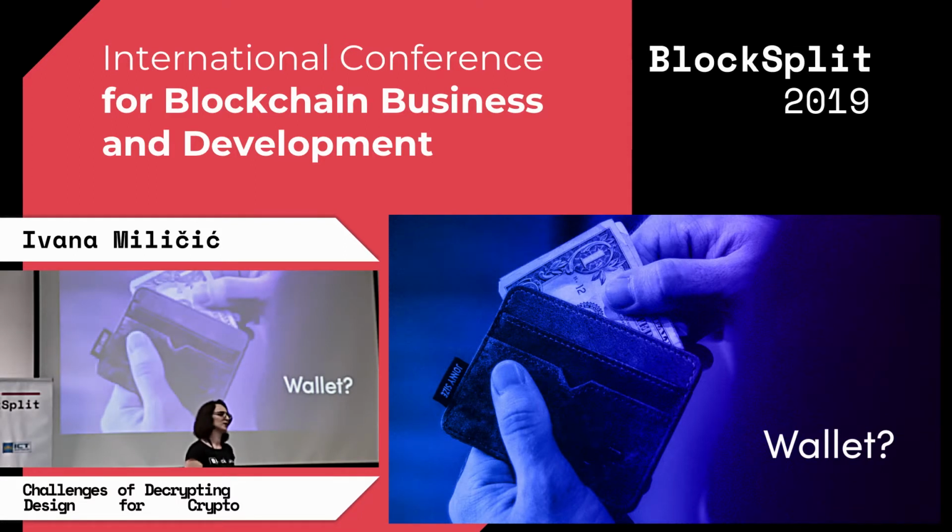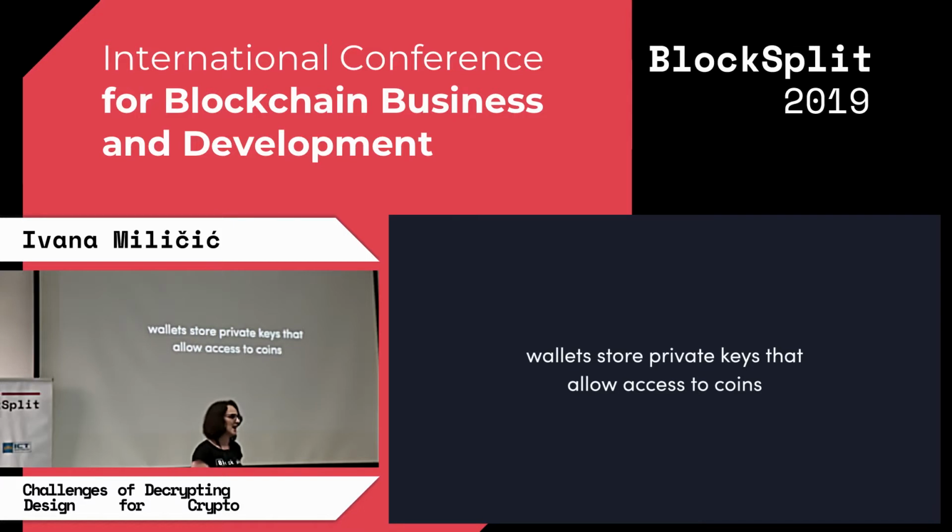Okay, and then, okay, they now know that fiat money means dollars, euros, kunas, whatever. But to get some crypto, they would need a wallet. Okay, why do I have a wallet? How am I going to put that digital currency into my wallet? Again, they're quite confused about what the wallet is and how in that wallet those crypto coins are stored.